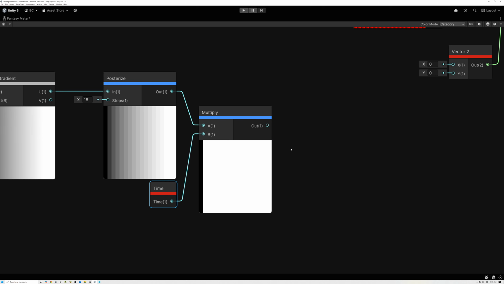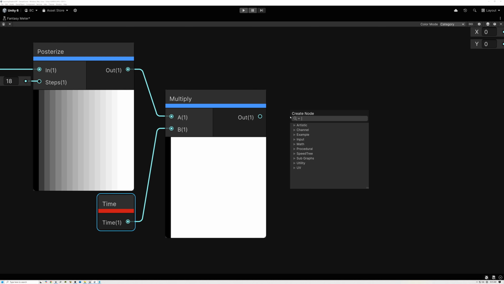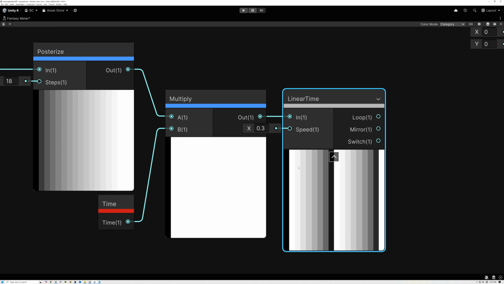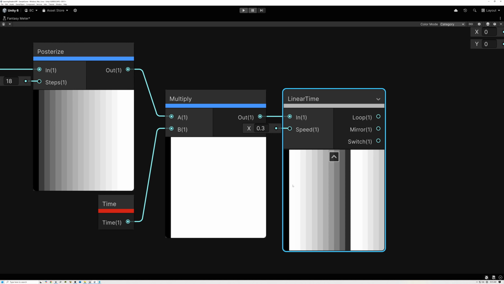And now what I'm going to do is connect this up to a linear time node so that we can make our time loop. And this will make it a little bit more obvious what's happening. Now you can see that each of our channels is incrementing and going up and up and up.